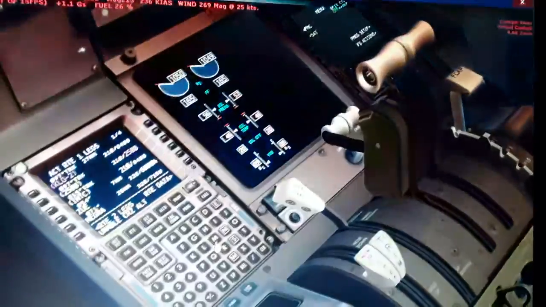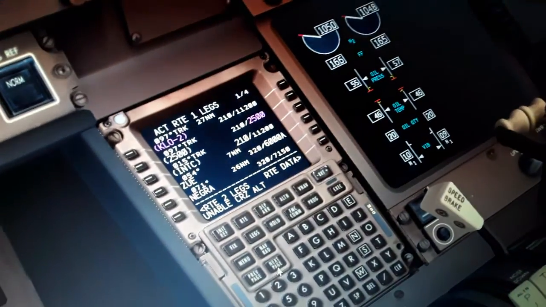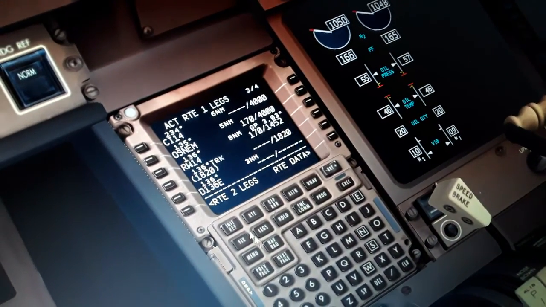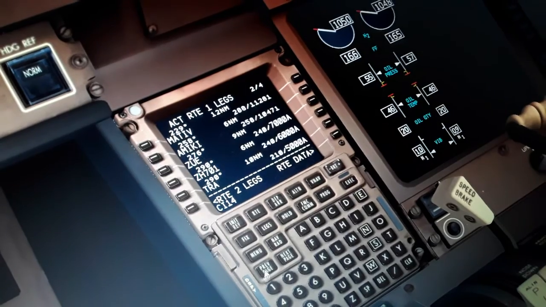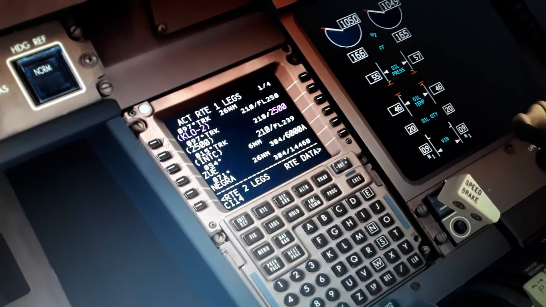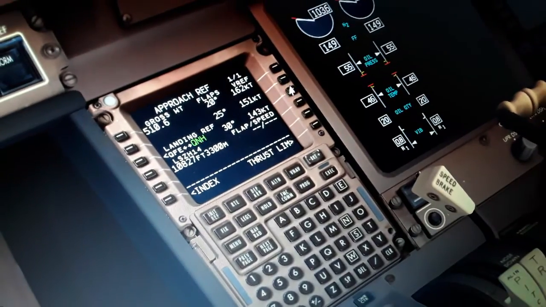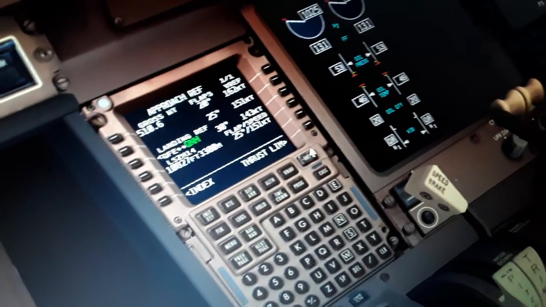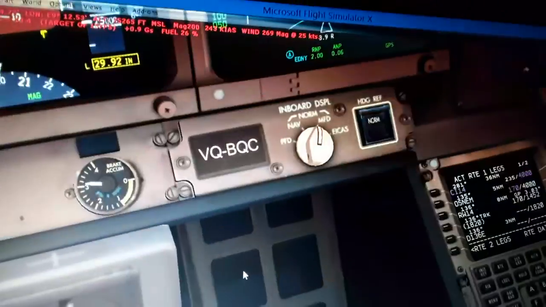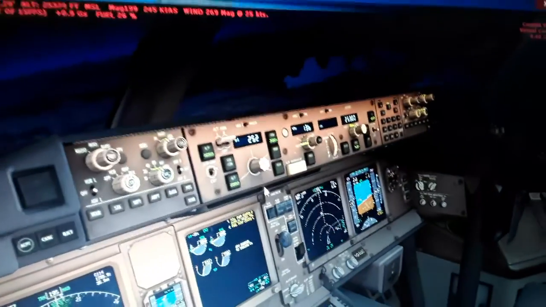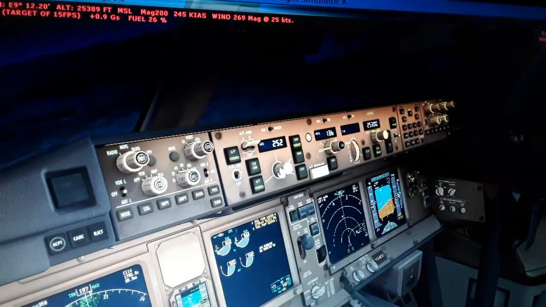We need to go direct into this waypoint over here. Execute, and the arrival speed here. So we have the arrival speed. We have this directly into the waypoint. So we increase the airspeed here.